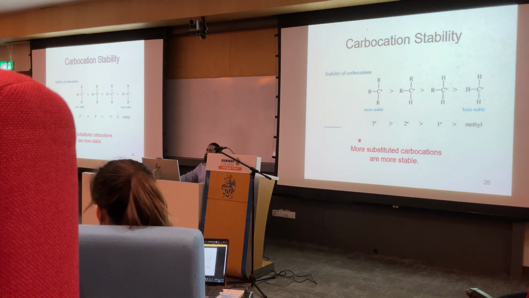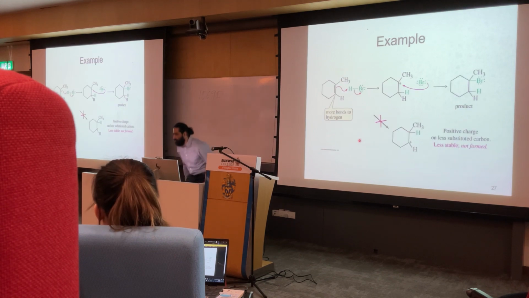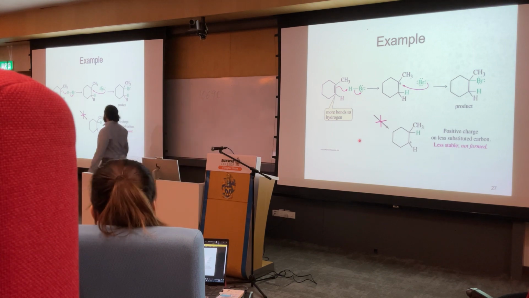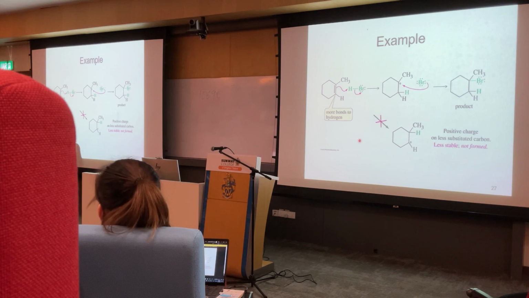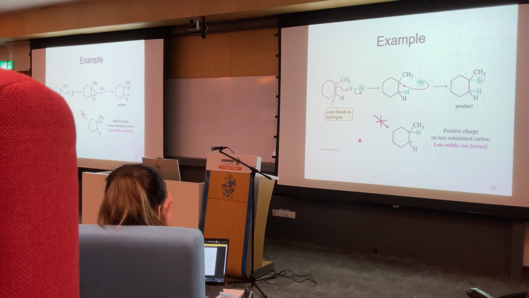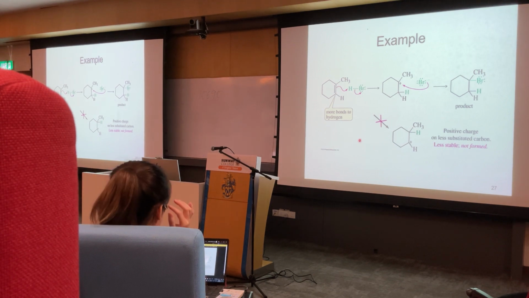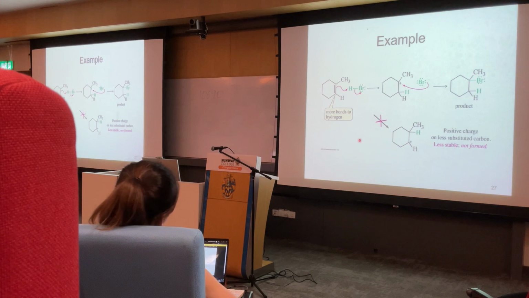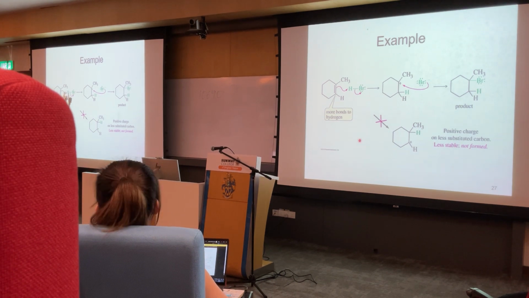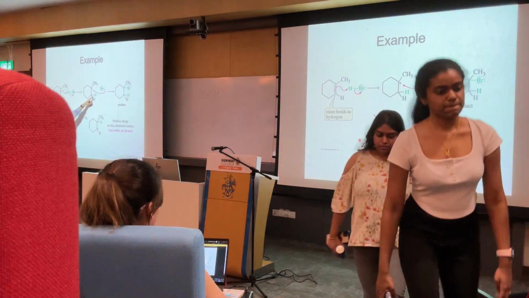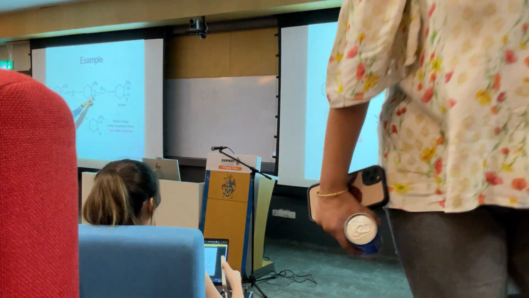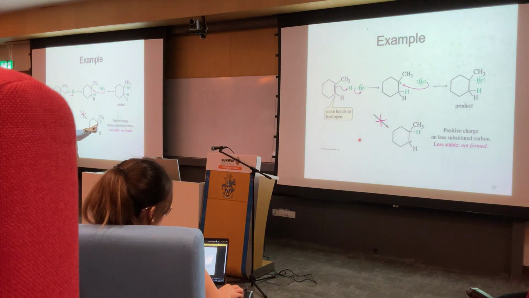So let's look at probably more examples about the application of Markovnikov's rule. Here we have again an unsymmetrical carbon-carbon double bond. This double bond has different groups on each carbon. This one has these two groups, this one has these two groups. So when we add hydrogen bromide to this alkene, again we have two options. We can either put hydrogen there or we can put hydrogen here.